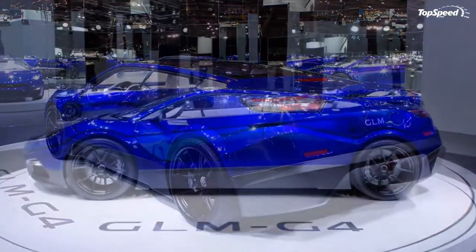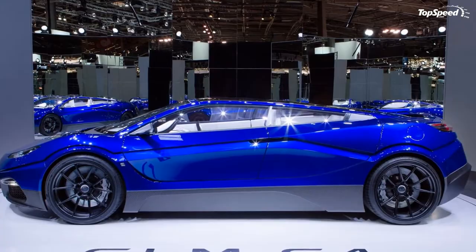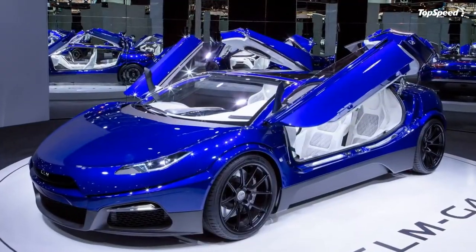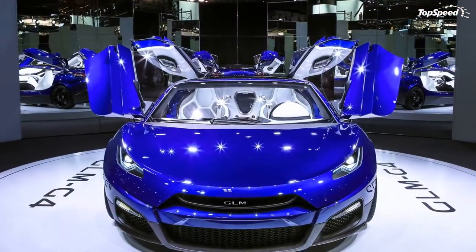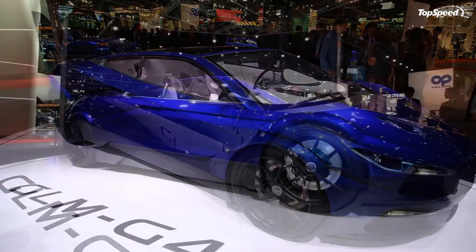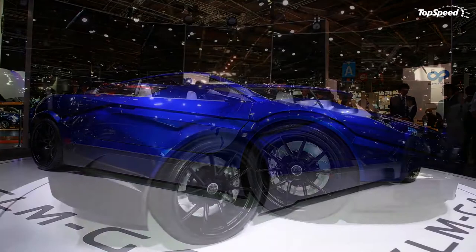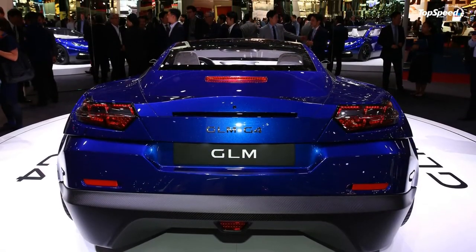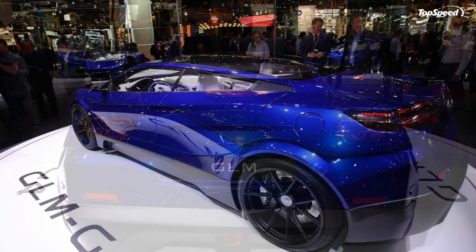But hopes and dreams don't always get along with the blunt realities of starting a car company, so we'll have to wait and see if GLM can follow through. It's not an impossible proposition — if a plucky little unknown from California can rock the boat as hard as Tesla has, then anything is possible. Love it: looks great, cool interior, very quick, high-tech awesomeness. Leave it: basically a Road Yacht GTS with an electric powertrain, GLM still has a lot to prove, competition is not slowing down, and it's pretty much vaporware at this point.